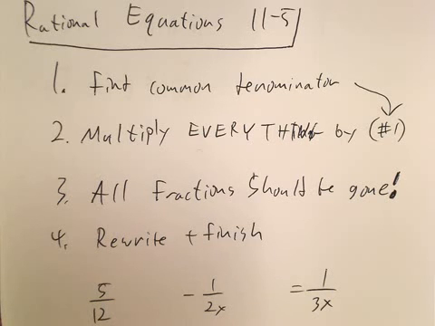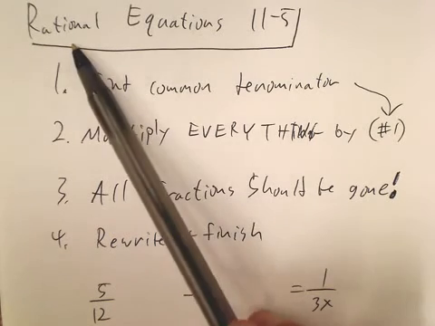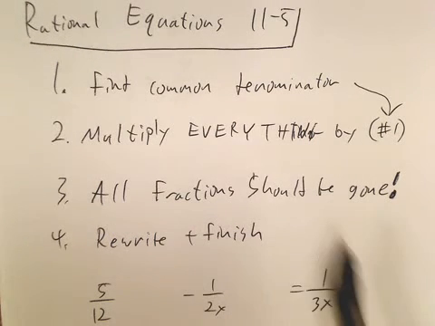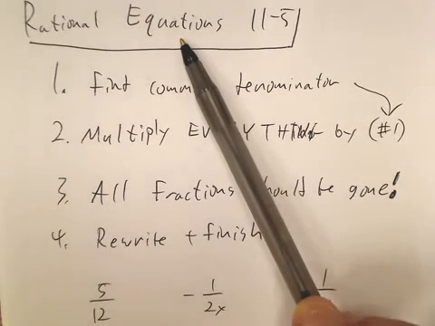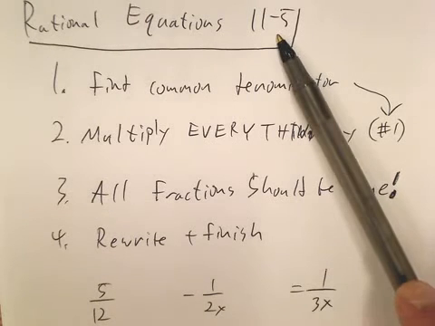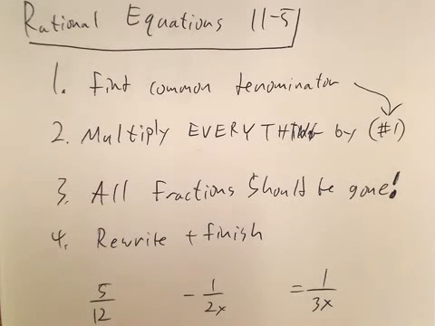So this is rational equations, basically algebra fraction equations. Rational means a fraction, and equations means you see an equal sign, and 11.5 means that's the section in the book. So we've gone through all that. So first you find a common denominator and multiply by it. We did this before with fractions, but we just didn't have x's and stuff down there. But if you multiply by your common denominator, all the fractions should disappear. And then rewrite it. It's going to be a normal equation, and finish off the equation, whatever you got there.